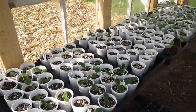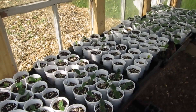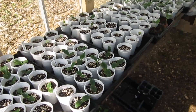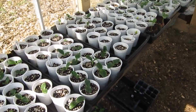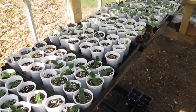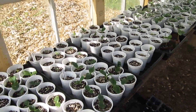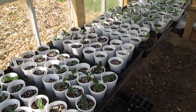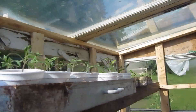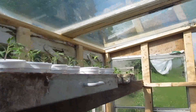Hello everyone. I know I've been saying I would show a video of our new greenhouse, but we've just been so crazy busy getting everything planted in the garden. Late last week we had quite a bit of cold weather, a good three or four days where it was below zero at night. The framing was done and the windows and doors were in, but we still had to seal it up with expanding foam. We weren't able to get that done, so we made a mad dash and sealed up all the cracks with some plastic bags and whatnot, which worked really well temporarily. We managed to pull it through and not lose anything in here.